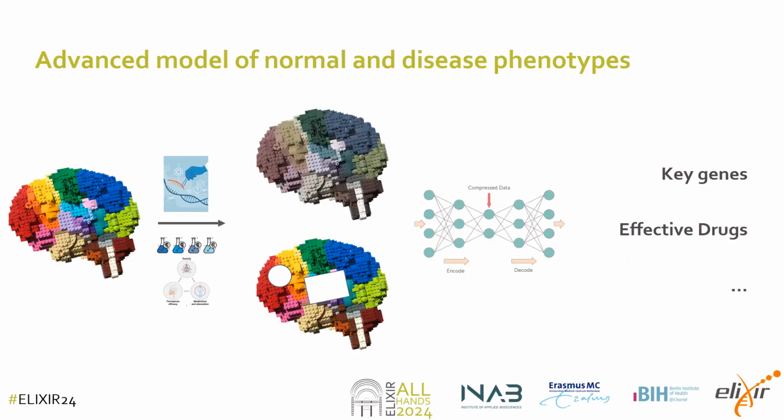Combining single-cell profiling with perturbation modeling and advanced AI holds a lot of promise. For example, we can take tissues of interest, apply some sort of perturbation or some drug screening, and measure those outcomes. Those outcomes can be fed into advanced AI models where we can identify key genes that have changed through that perturbation. Or, in the case that we're doing drug screening, we can potentially identify effective drugs against particular diseases. We're only at the initial phases of exploiting these technologies, and hopefully in the subsequent presentations, we can demonstrate how they can all work together to better understand biology.